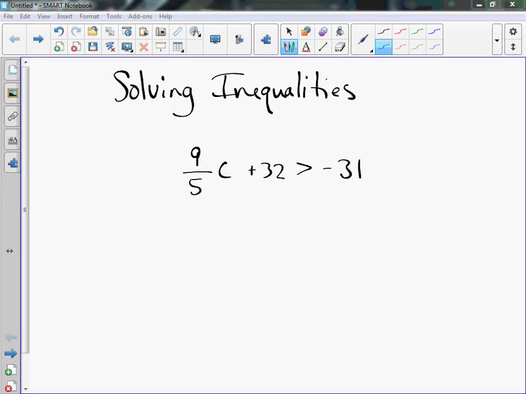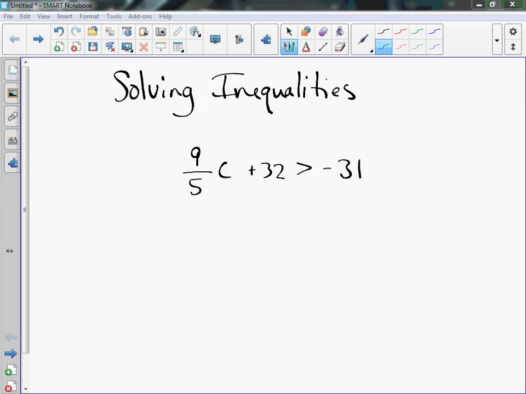But if you multiply or divide by a negative number, when you're trying to balance the equation, you have to switch the inequality symbol. And what I mean by switch the inequality symbol is if it's a greater than, it needs to change to a less than. And if it's a less than, you change it to a greater than. Okay? So we'll get going here, and I know I have one example in here of doing that, but we'll solve a couple inequalities on this video.